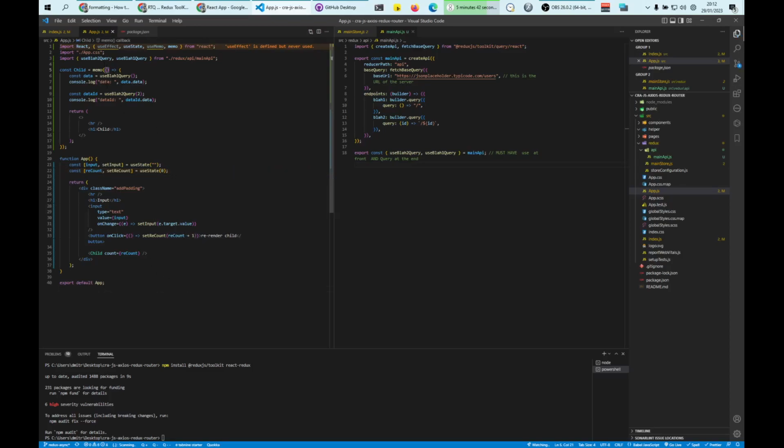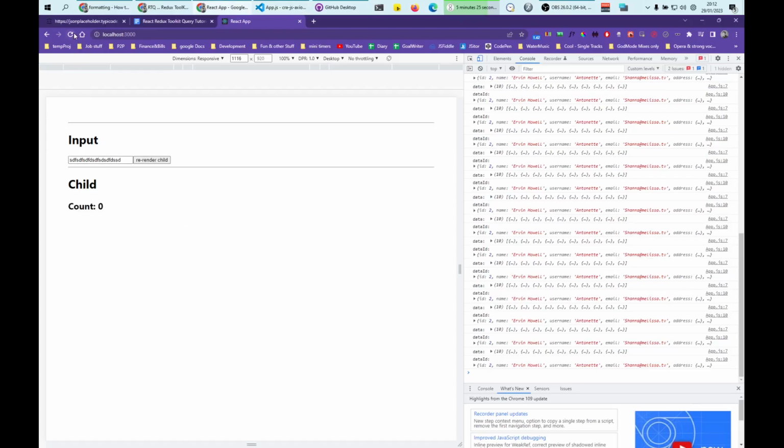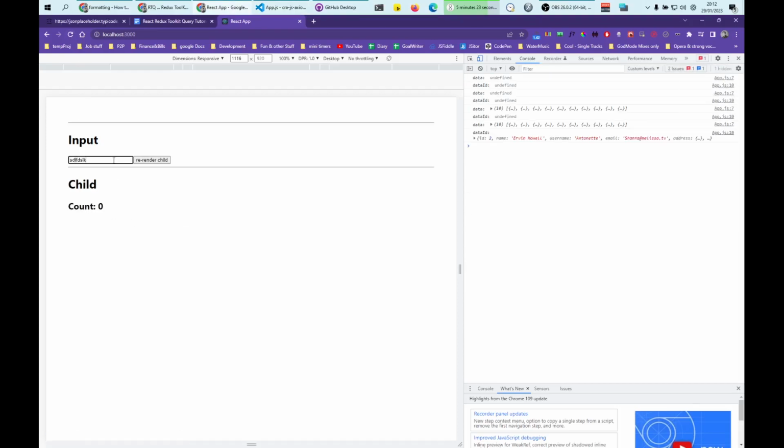And just for the crack, let's just get the property count from here. And just put it like this. I called it count, but I mean I should have called it recount probably, but whatever. Okay, so look. As we're typing, nothing happens. There's no fetching of the data. So we click on it, now it fetches, you see? Because the child property has changed, and now you are fetching the data, right?